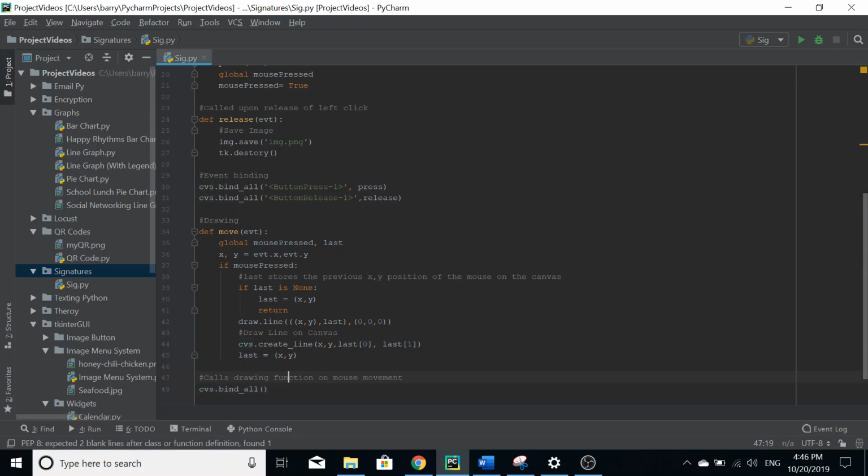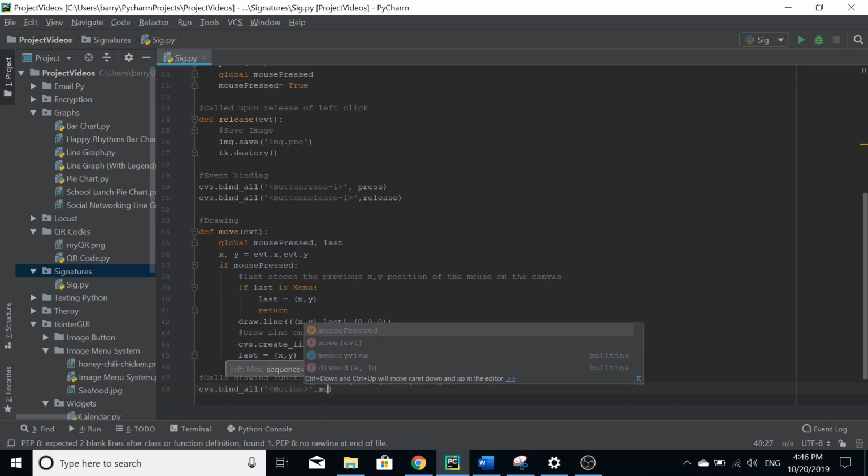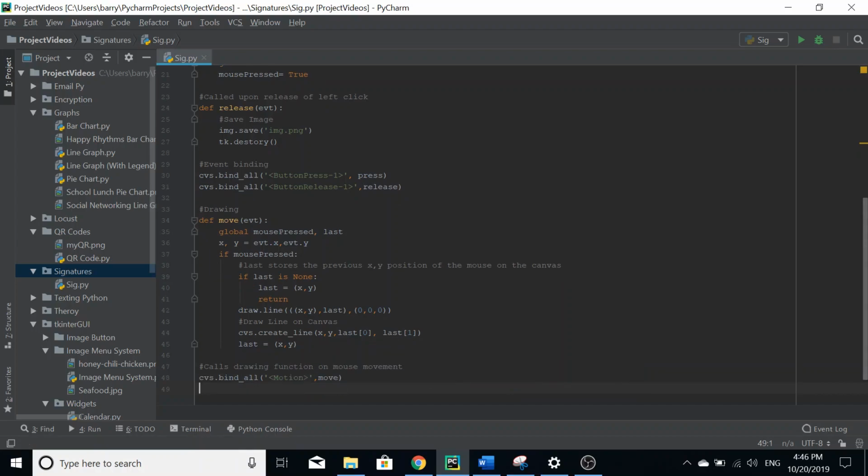Remember to put an underscore in. Bind_all, open bracket, motion. So we're capturing the motion of the mouse. This is going to be called every time the mouse moves, and it's going to be move. We're going to just call the function move. Okay.